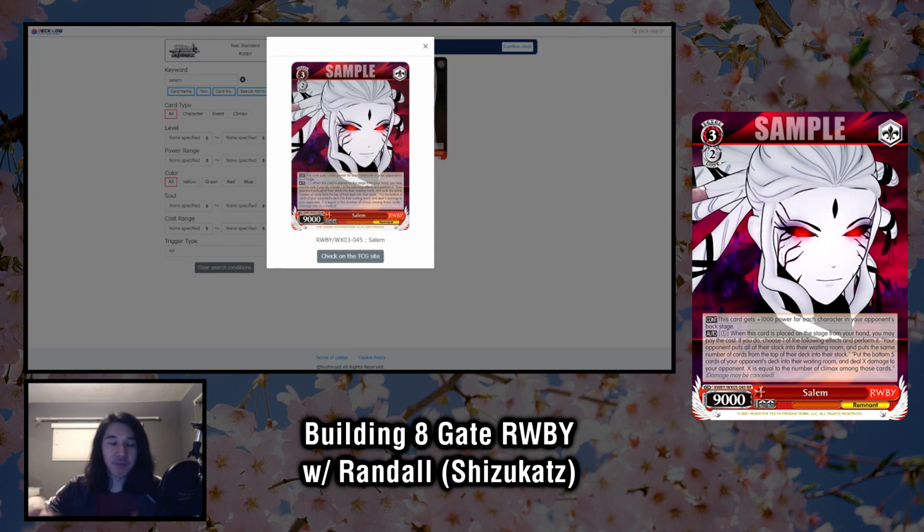You can mill the bottom 5 cards of your opponent's deck and then burn them X, where X equals the number of climaxes. So if your opponent's deck is not in a state where it's favorable to stock swap them, let's say they just refreshed, typically when you stock swap, you want to do it in a way that you can guarantee a certain amount of climaxes going into their stock. So for example, if your opponent has 8 stock and they have 8 deck left, then that's a perfect opportunity to stock swap.